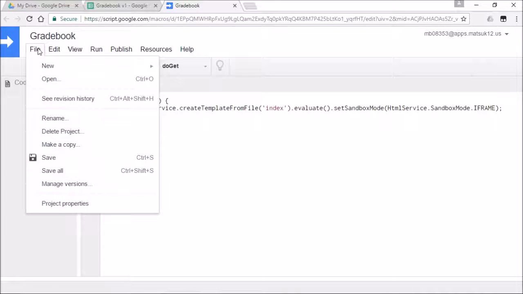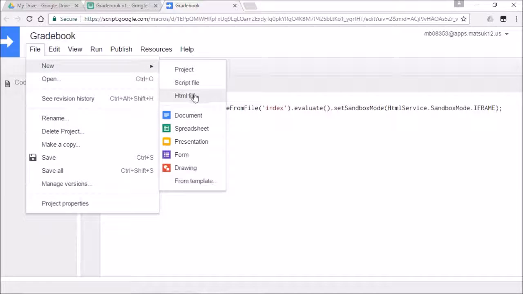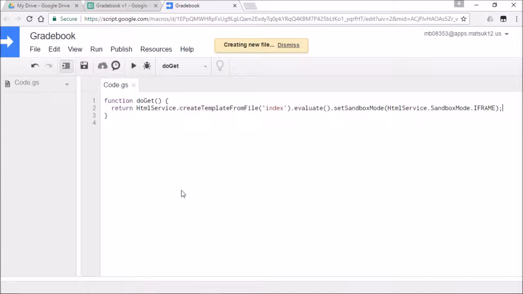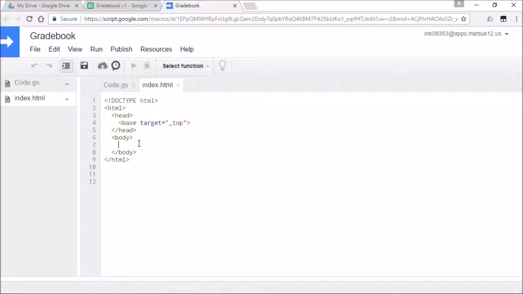And then I'm going to hit File, New HTML file. I'm going to name this one Index. It's important that this name matches that name exactly. If it's a lowercase i here, it needs to be a lowercase i there. Hit OK. And I'm going to create my first web app here, or your first web app, Hello World, a simple little message to display. I'm going to click Save. And now I have this web page to display.